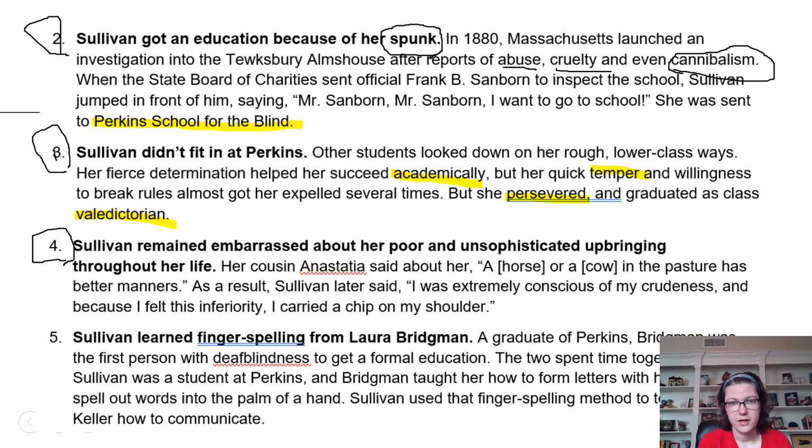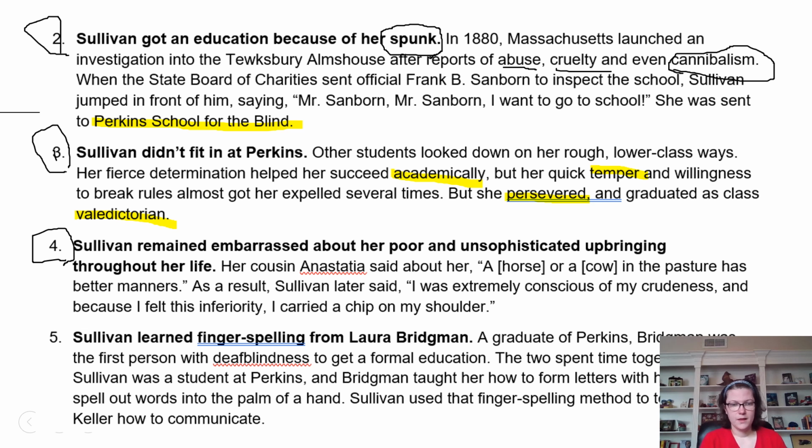So fingerspelling, I'll try to find a video of that and put it in our Teams page. But we've seen her spell into her hand. But in a normal person who's deaf, you sign up here. So my name in fingerspelling is M-S-T-O-L-S-O-N. So that's how you fingerspell Miss Tolson. My challenge to you is to learn the alphabet and take a video of yourself fingerspelling your name. I would love to see that.